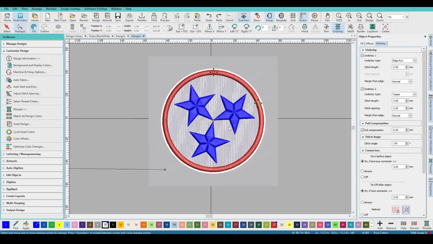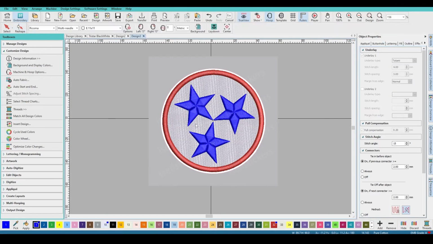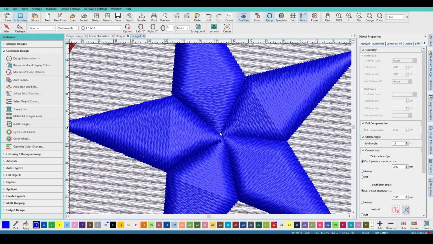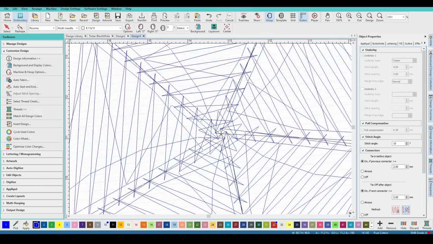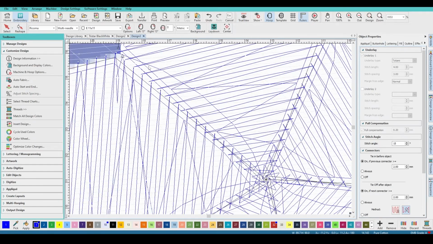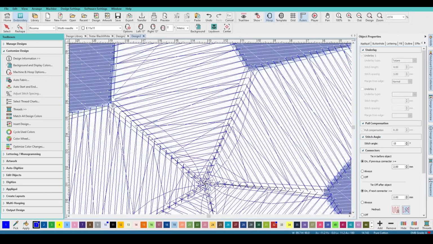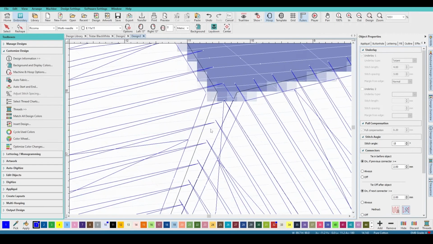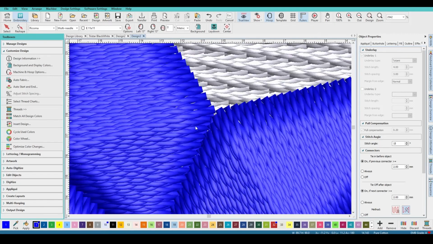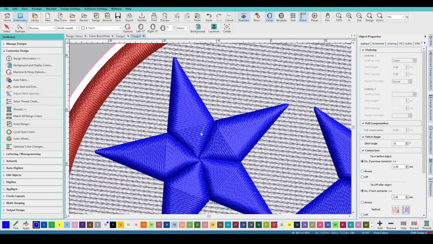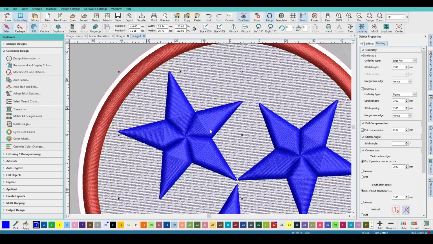I'm gonna take the edge. Let's just change the stitch angle to straight across. One last thing you wanna do is kind of see the overlap. Make sure that we do have overlap on our Tristar. So it does look like it overlapped a little bit. We might just want to go a little bit more because of that push-pull compensation, but we should have done that at the beginning of the design.